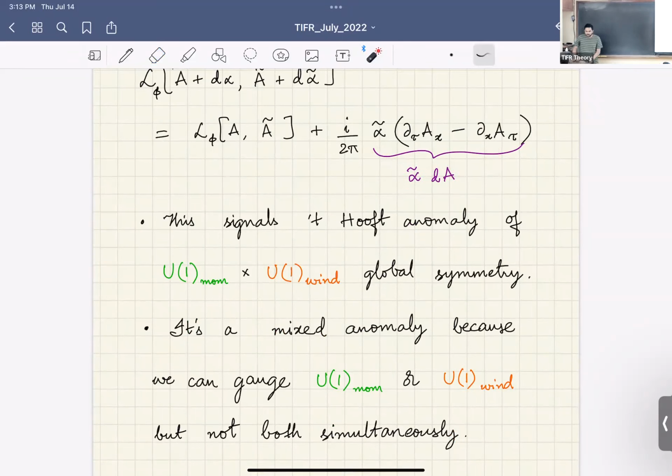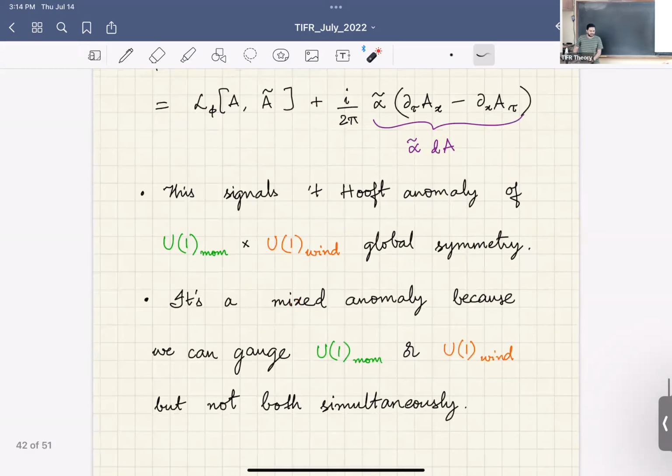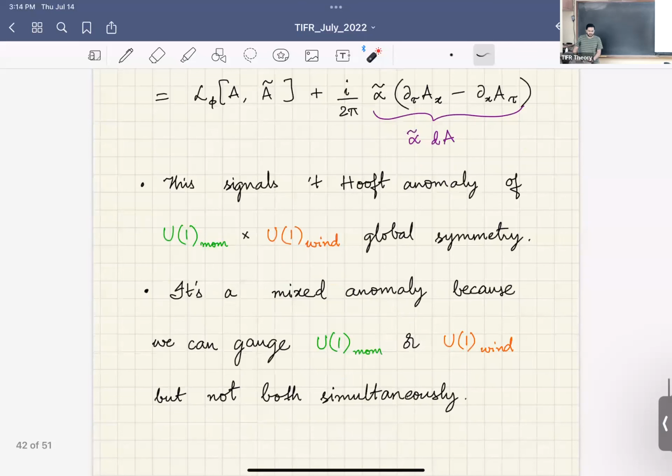Maybe I asked this before, but is this the same statement, or closely related, or completely different from the statement that if you turn on a momentum operator and a winding operator, in general the correlation functions are not local with respect to each other? Yeah, I think it's related, or is it exactly the same? Sorry, the momentum operator, so the charge operator, momentum, and then we try to turn on e to the power i phi tilde. And in general, there's a branch line.